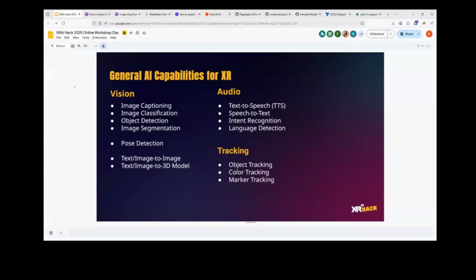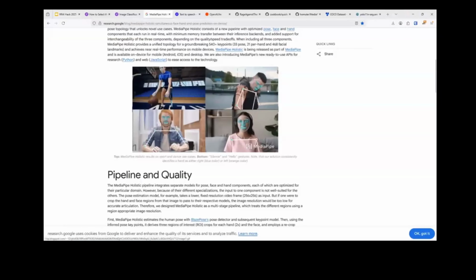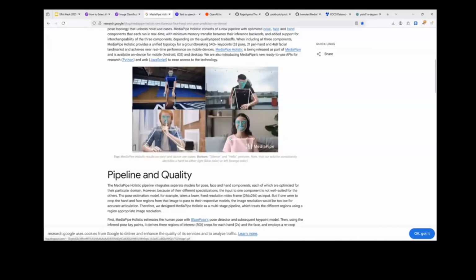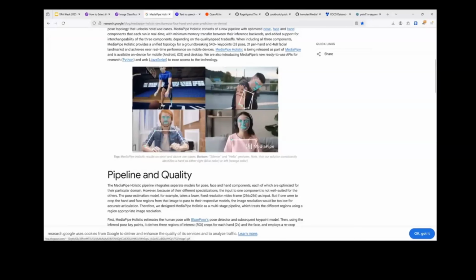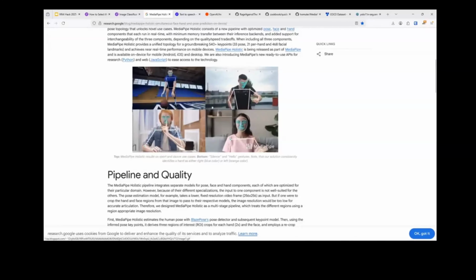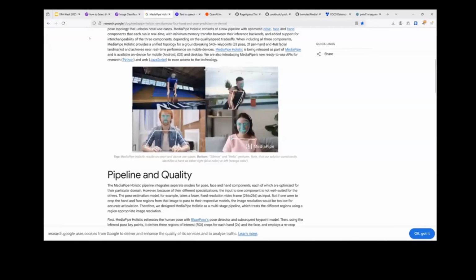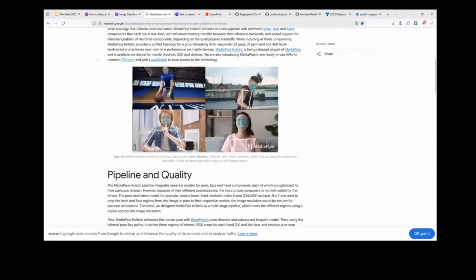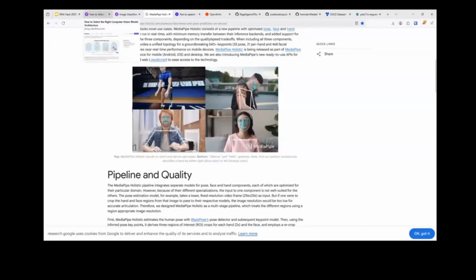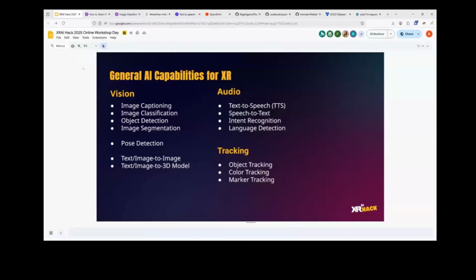So if we go back to our capabilities, I have added pose detection in here just because it does come up quite a lot, and I think there are quite a lot of samples out there. It is a more advanced sort of detection, and you can see this is Google MediaPipe, whereby it's doing landmark detection. This is actually tracking over multiple frames in a live way, giving wireframes for body parts and even facial recognition as well. I don't think this is running on a Quest headset, but there are models that can do this kind of thing. Of course, you've got the Meta SDK for your own pose detection, but if the camera's looking at other people, you can try some of those capabilities.